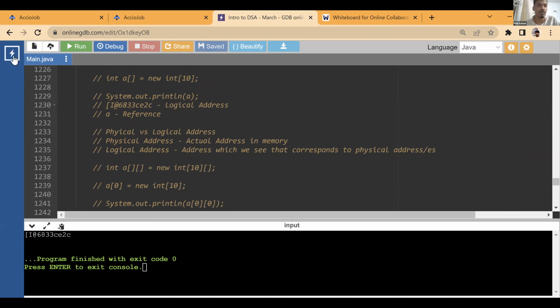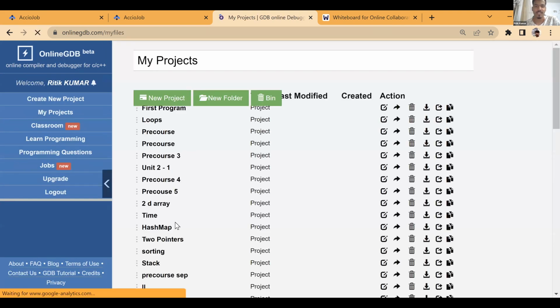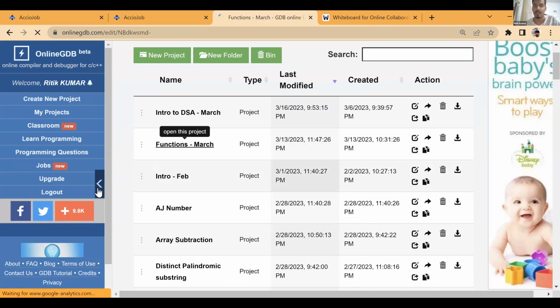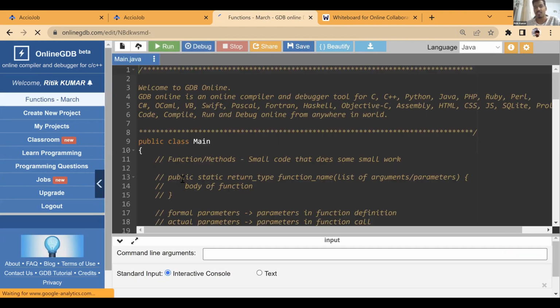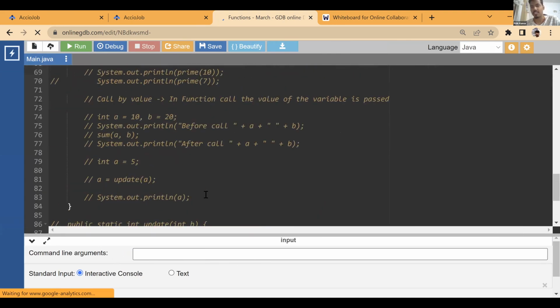So let me just open the functions part where I talked about this and complete this discussion as well. Okay. So I might not start with 2D arrays, but I am fine with it because I have already talked about 2 additional classes this weekend, Saturday, Sunday. So okay, yeah, we will not miss out on anything.